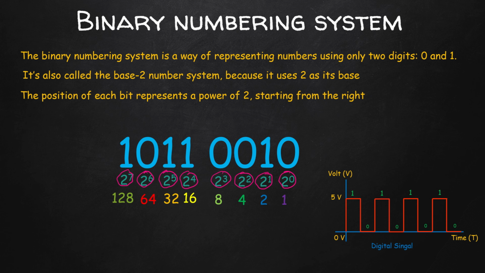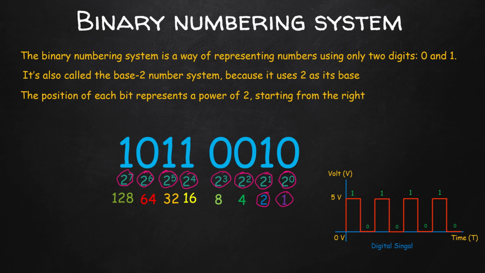The first one is 2 power of 0. What does it mean? Any number that has a power of 0 is equal to 1. So 2 power of 0 is equal to 1. If it is 3 with the power of 0, again it is equal to 1. So any number with the power of 0 is represented by the number 1. Then the second one is 2 power of 1. Any number with the power of 1 is equal to the same number. So here 2 with the power of 1 equals the number itself, 2.